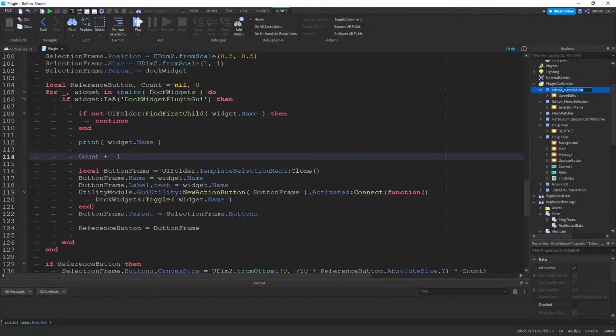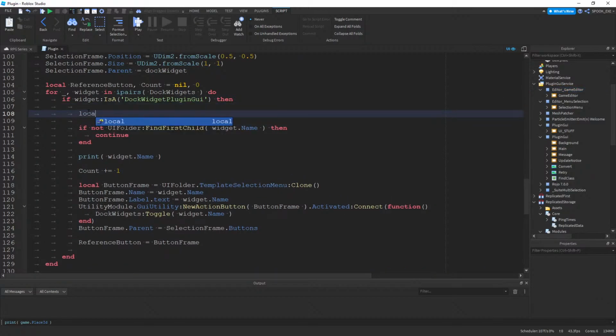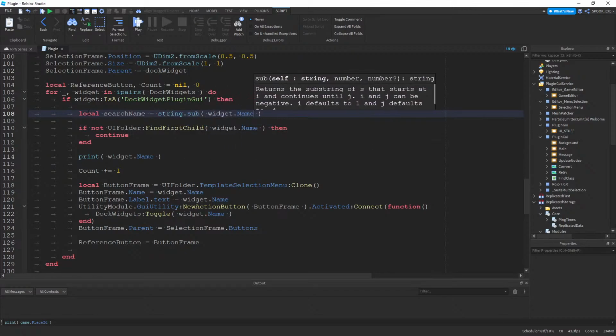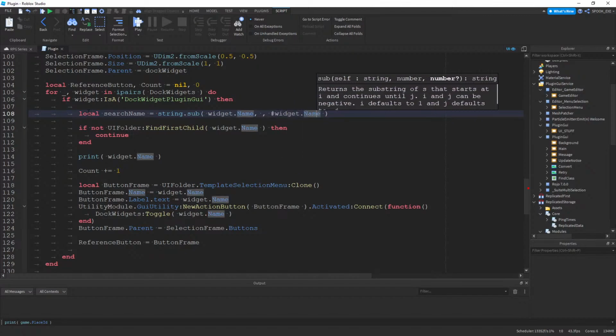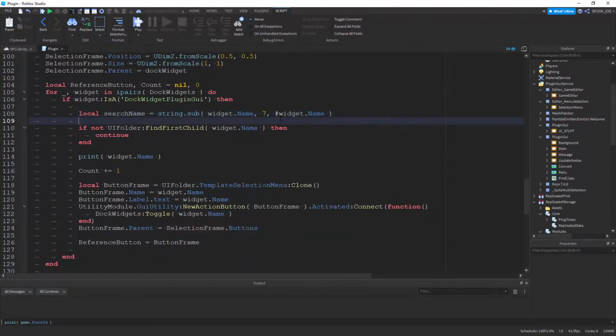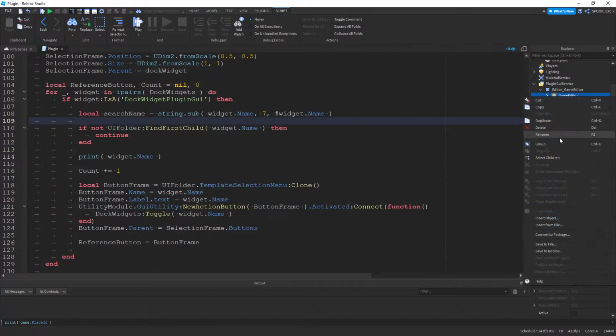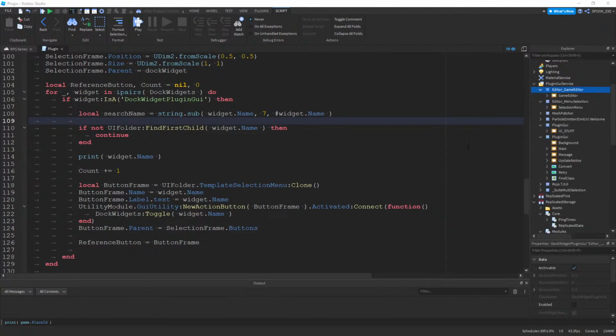So let's remove that for a minute. string.sub widget.name to the number of widget.name. So that's 3, 6, 7. So we want to go from 7, I believe. So let me try print that.